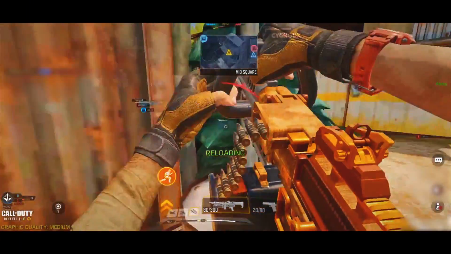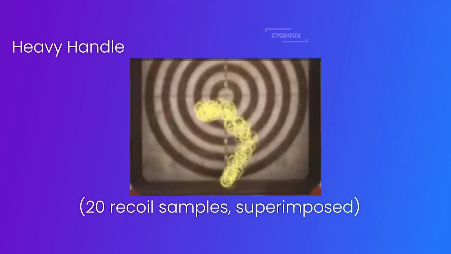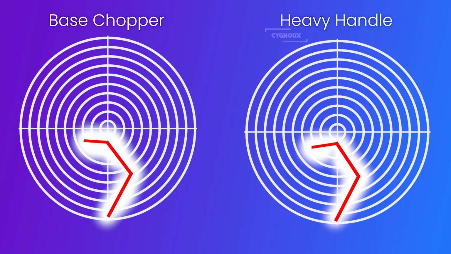I see the heavy handle, a unique attachment to the chopper, being used extensively in all of the builds I have seen till now, and it apparently helps with recoil control and hipfire accuracy. Thus, I put it to the test, and here I have taken the recoil sample with the heavy handle, which again is superimposed so that we can get the general pattern of recoil, and if we compare it side by side with the base recoil pattern, we'll see the difference is really minimal.